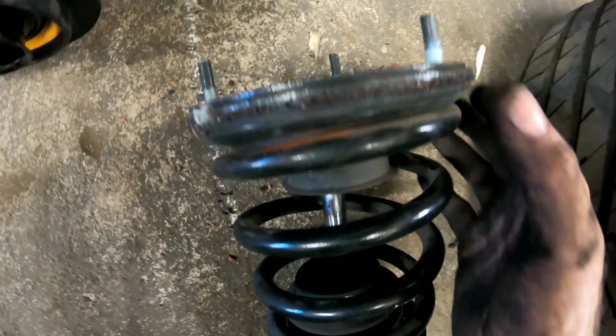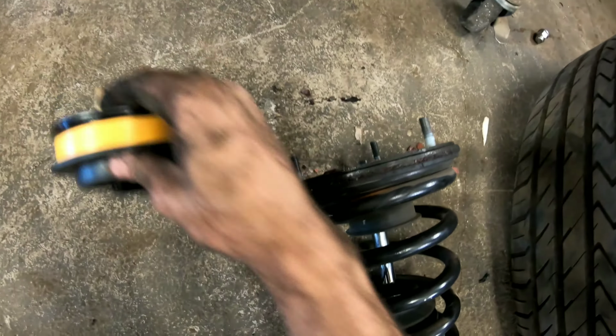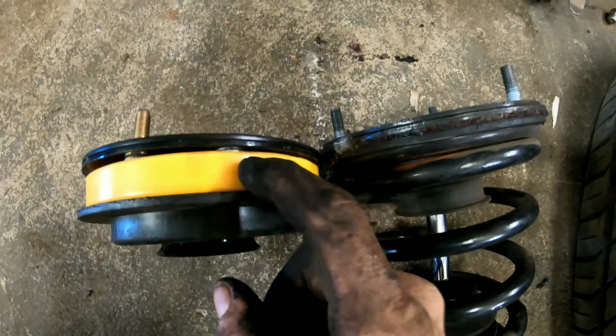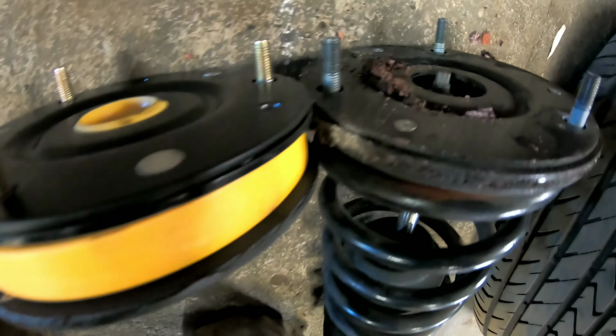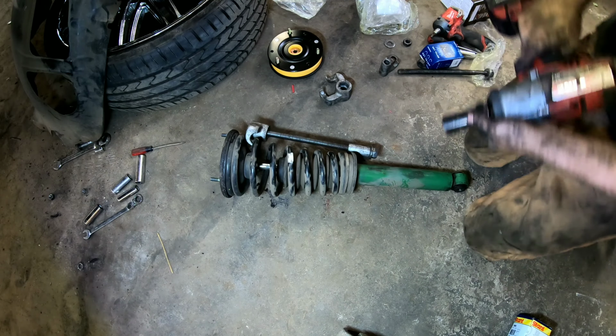Okay, you can see on the old upper strut mount what's left of it. This stuff in here is falling apart. It was actually like this at one point, so you can see a huge difference in how bad this thing has fallen apart. Okay, we're gonna compress the spring to take the upper strut mount off.